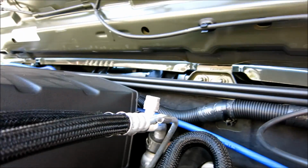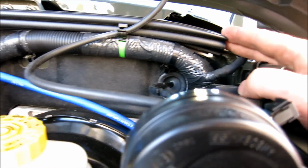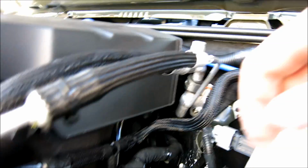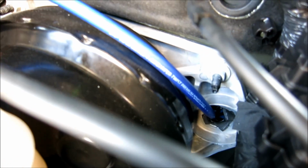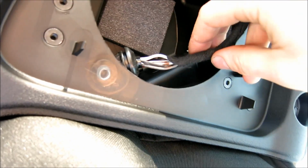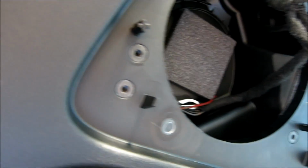So yeah, for you guys with other Jeeps, you might actually have to throw another hole in. Just make sure you don't puncture the brake cylinder. You can just make sure you double check both sides, but I was lucky because I have an automatic and I can go right through that hole right there. So I popped this grommet in and this grommet out this way, and it took a little bit of wiggling, but got the wire through. Like I said, all you do is you stuff it in and then wiggle, wiggle, wiggle all the way.